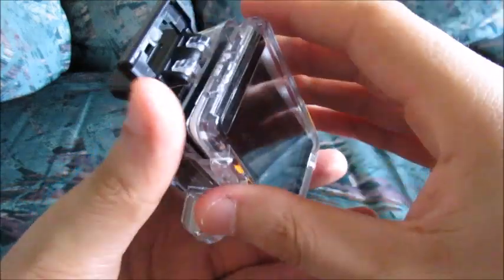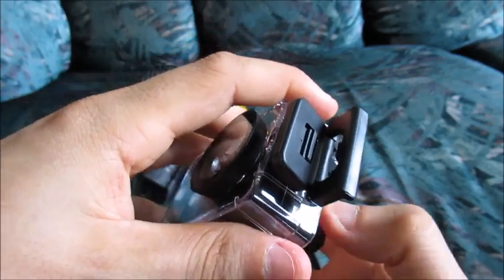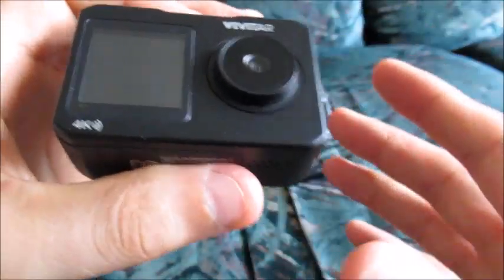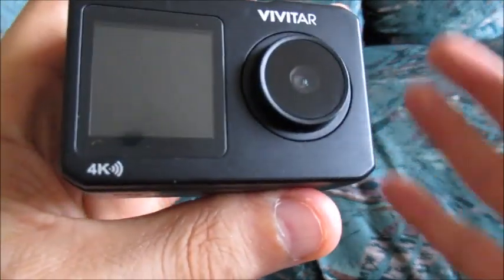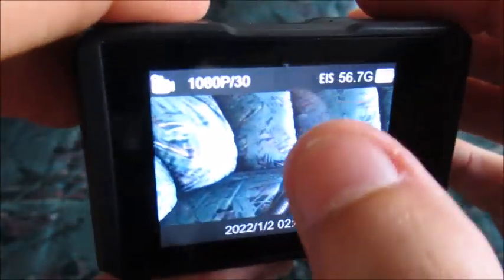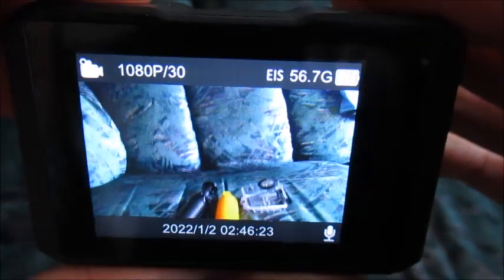What you're going to see shortly is the footage we recorded underwater with a 1080p 30 frames per second image stabilization. That is an option here, so that's what we had enabled, the image stabilization, so you can just see for yourself, decide for yourself if you think the quality looks good. And if you're interested in purchasing this camera, you can just search for Vivitar on Amazon. So we had the EIS enabled for 1080p 30 frames per second image stabilization underwater with the underwater housing.